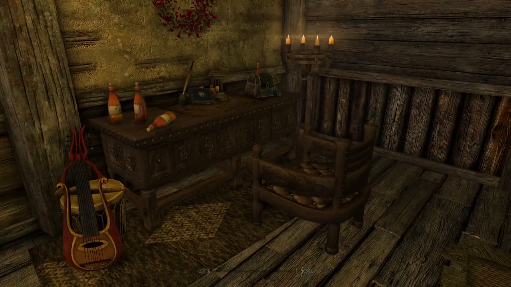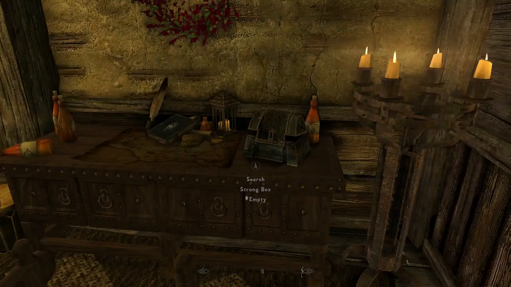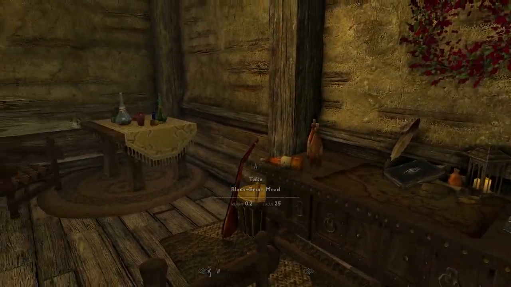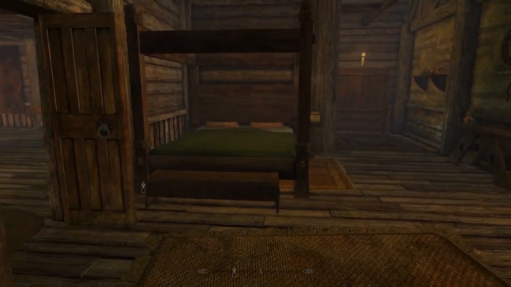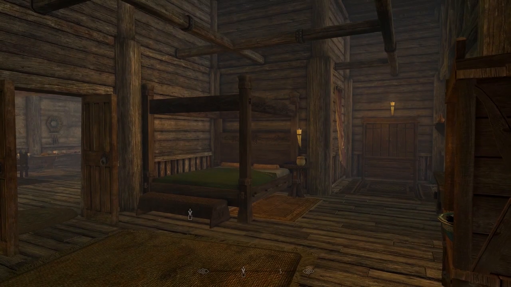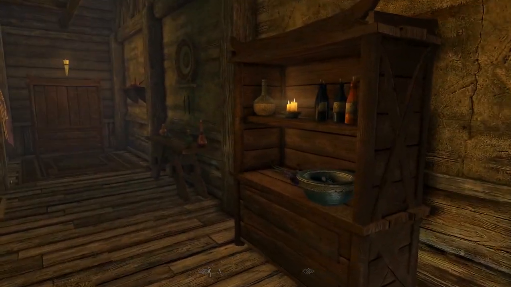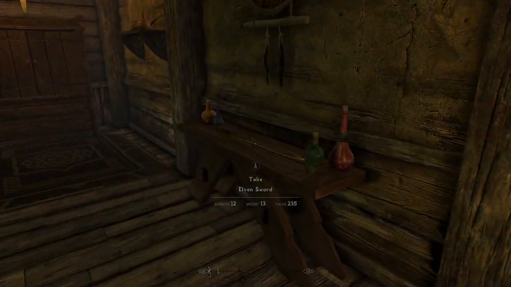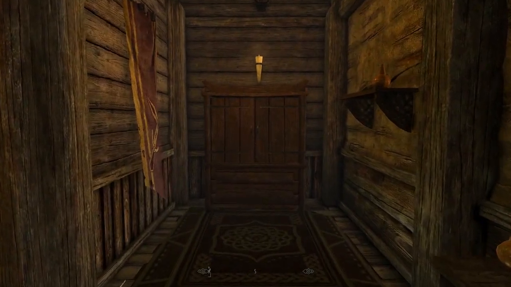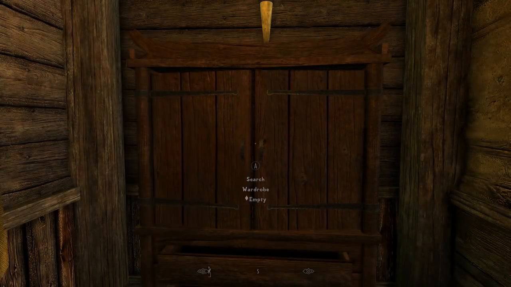Nice little study nook over here, kind of your business section, if you will. This is where you can store some of your jewelry if you want, maybe your wife or your husband's jewelry, depending on what you play as. Got our nice big master bed, a beautiful little bed over in the corner. I like that. A nice little sleeping nook. Then we got ourselves a cupboard, a nice little area to store an elven sword, and then we've got another wardrobe right here to store all of your clothing and everything like that.